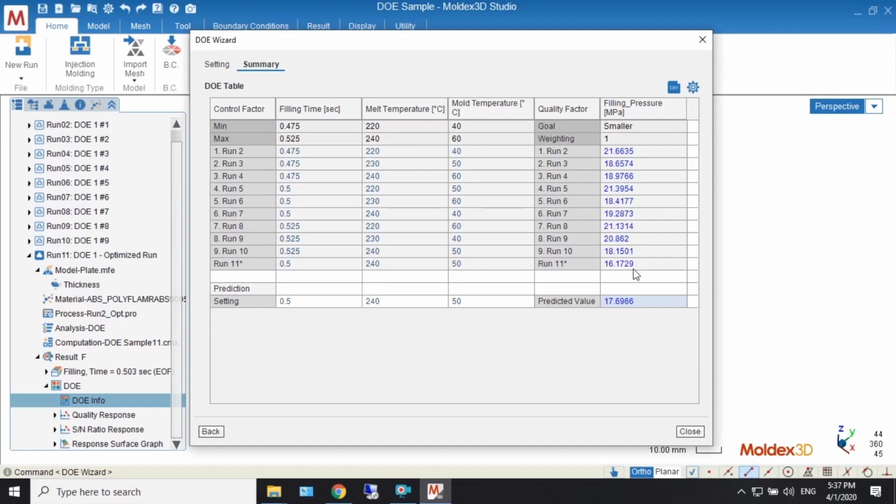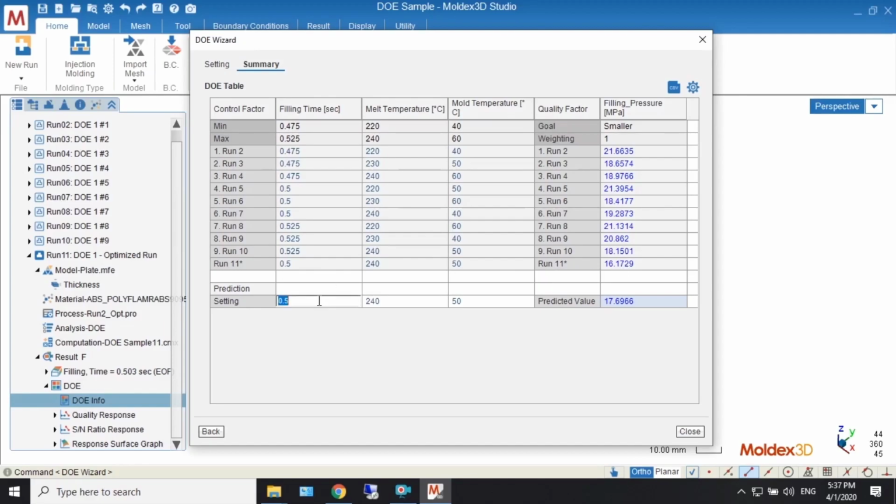And you can see that the feeding pressure is 16 megapascal, which is lower than all the testing we have above, from run 2 to run 10. Because with the Taguchi method, we don't need to do all the experiments, but the Taguchi method can still find the best combination to optimize our target.